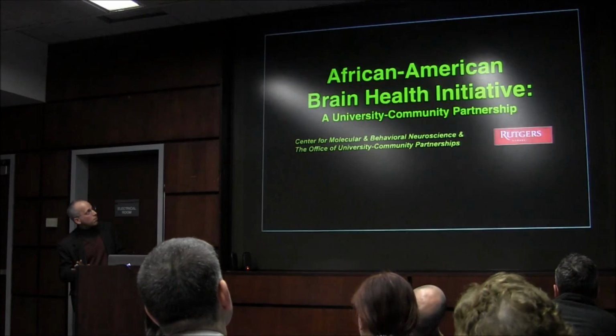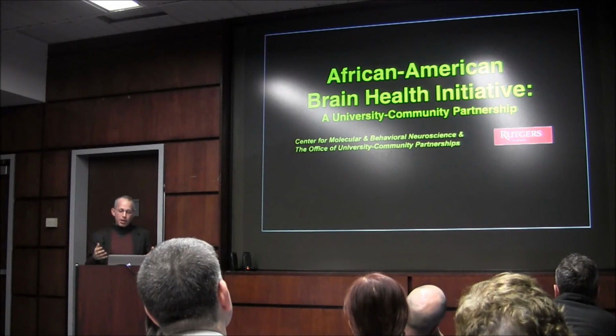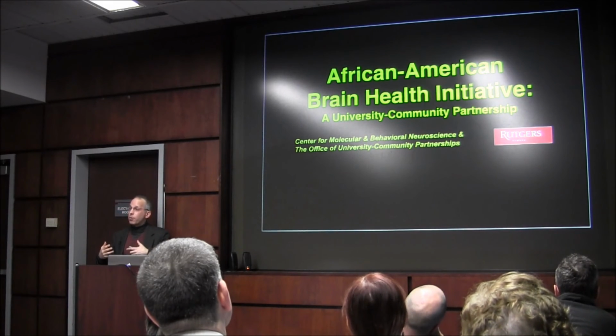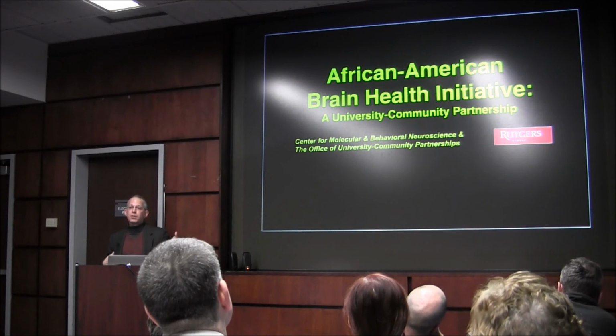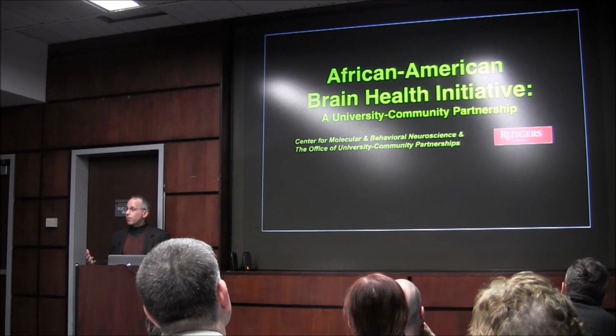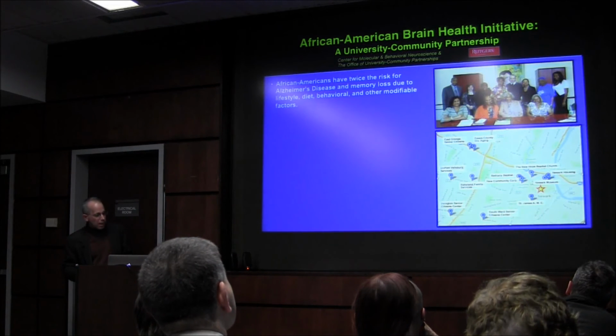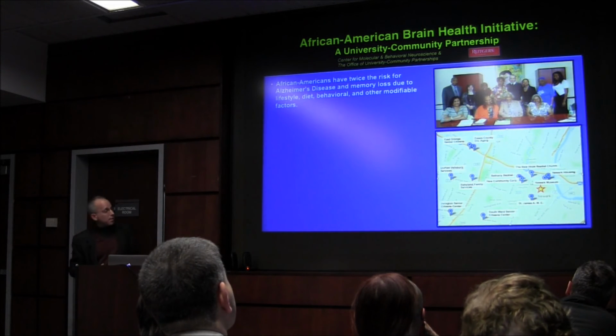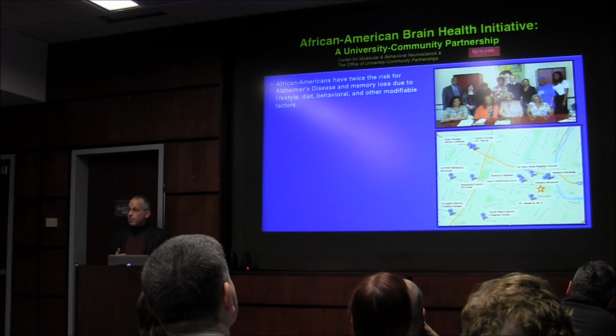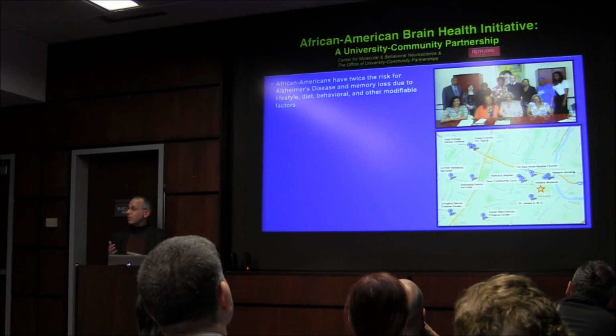Let me just give you a brief overview of this project. It's the African American Brain Health Initiative. It's a partnership both within the campus between us and the Office of University and Community Relations, and between the university as a whole and the outside community. It's motivated by the fact that African Americans have twice the risk for Alzheimer's disease and memory loss due to a variety of lifestyle, diet, and behavioral problems.